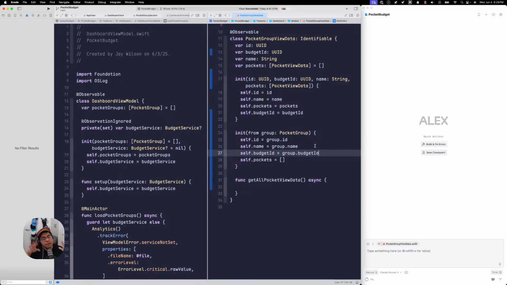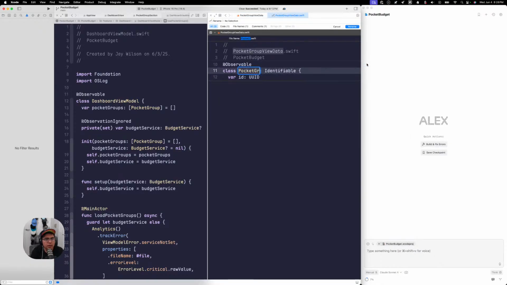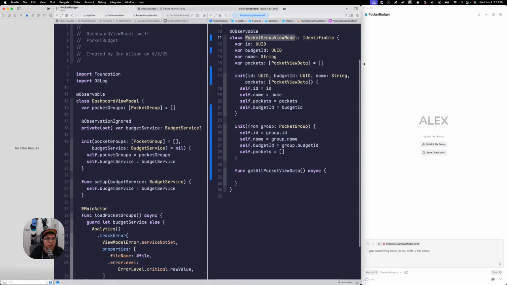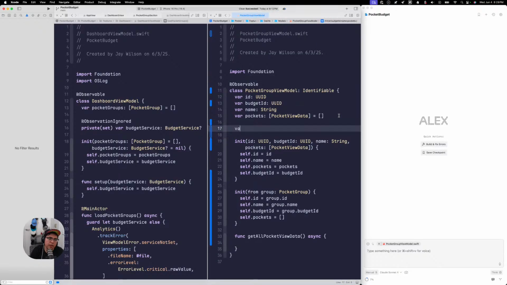So the only downside with this pocket group view data the way that this is, what is the downside? Oh, I need to pass in the service here, I guess, to be able to grab the pocket view data, which seems weird. I shouldn't need to pass the service into here, because this is just a model that has the view's information. I guess that would technically be a view model, right? Like a view data view model. Yeah, it would be. Let's rename it. I love renaming everything and figuring things out. Pocket group view model. All right, so then I guess it's okay to have the service.